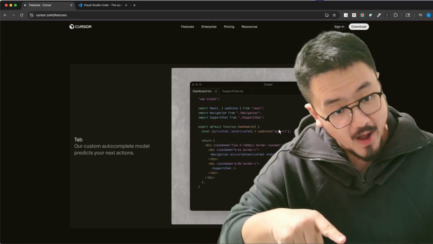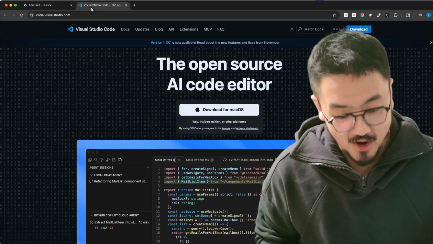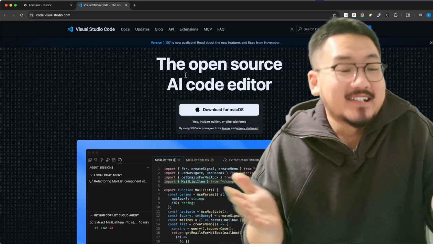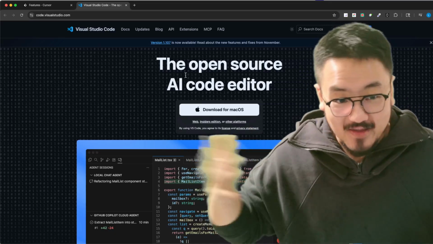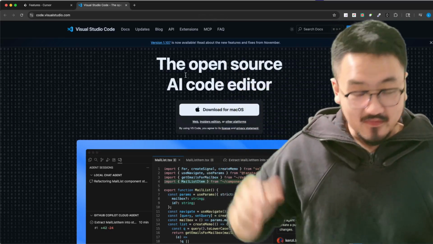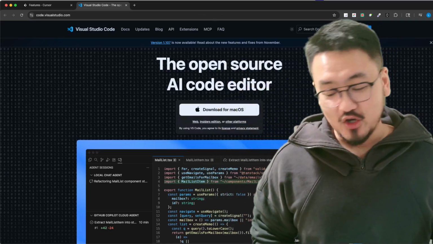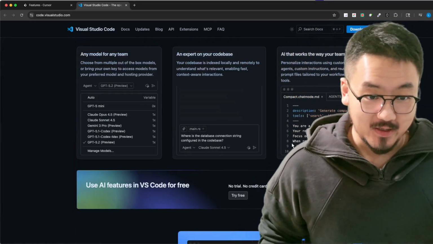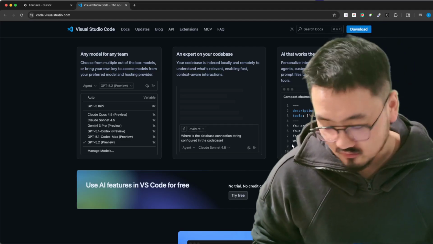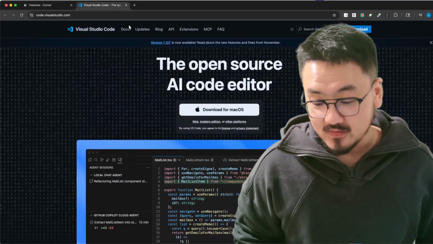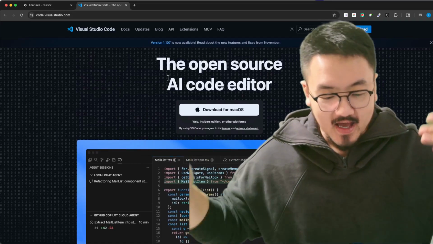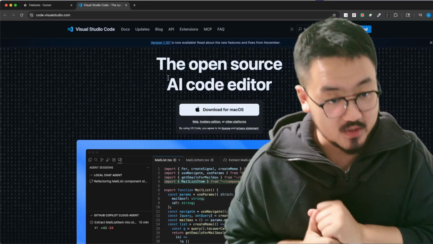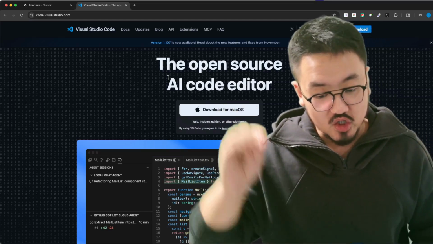Doesn't really matter. But this is based on this open source AI code editor. It's also claimed to be an AI code editor. Yes, you can embed it with AI. It gives you AI functionality, which I think nowadays is kind of a must. Programmers nowadays use AI to greatly help their work. And you know what? It's open source. So basically, I think Cursor is also built upon this because it's open source. It's called Visual Studio Code.